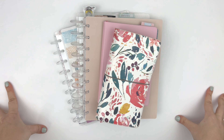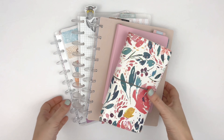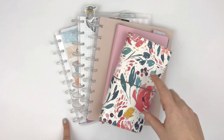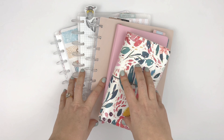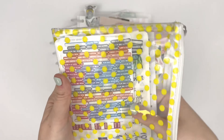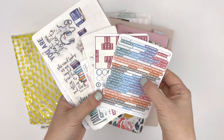Hey, this is Rachel from the Life Facilitator and I am sharing a flip through of all of the different ways I used the Coco Daisy bookish collection. Spoiler — this is not even all of the ways I used it, so I have very little of this collection left. I was pretty proud of myself because I basically crushed this kit.